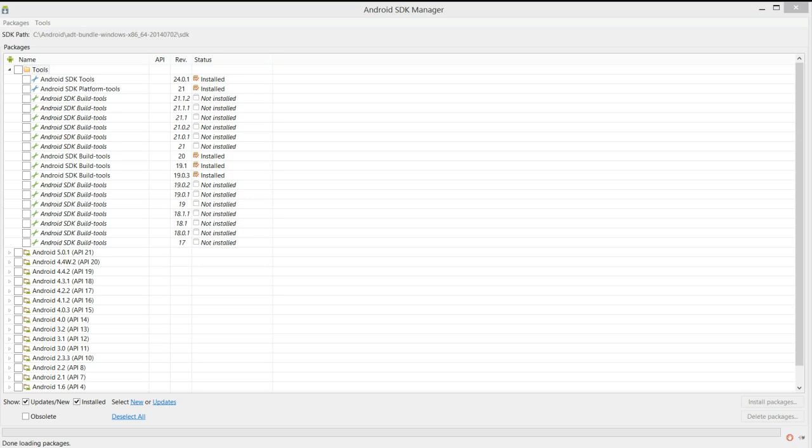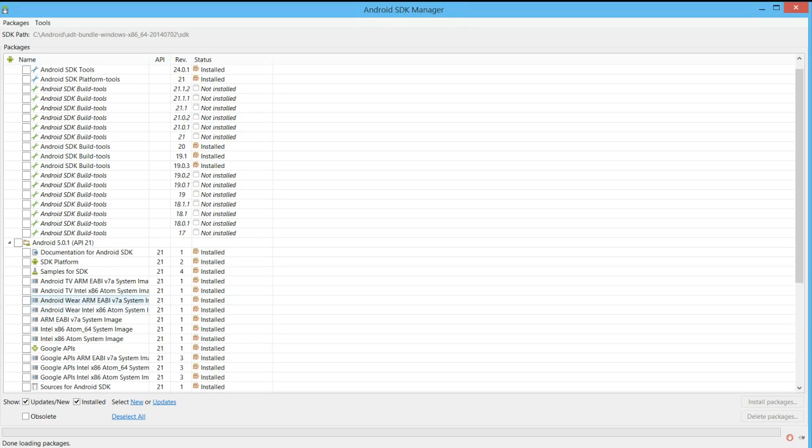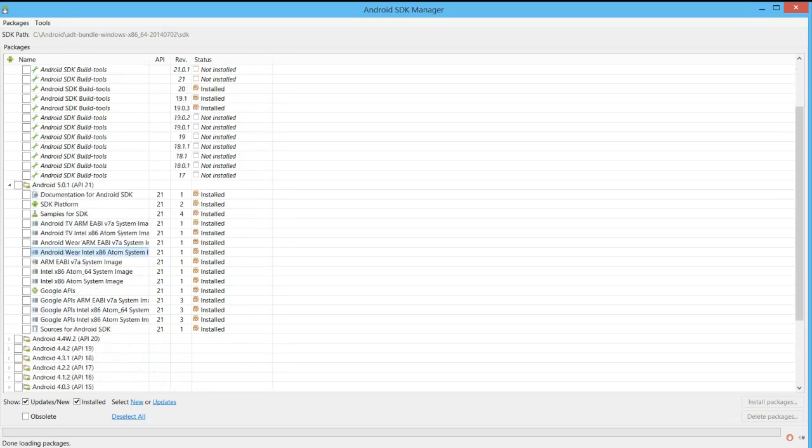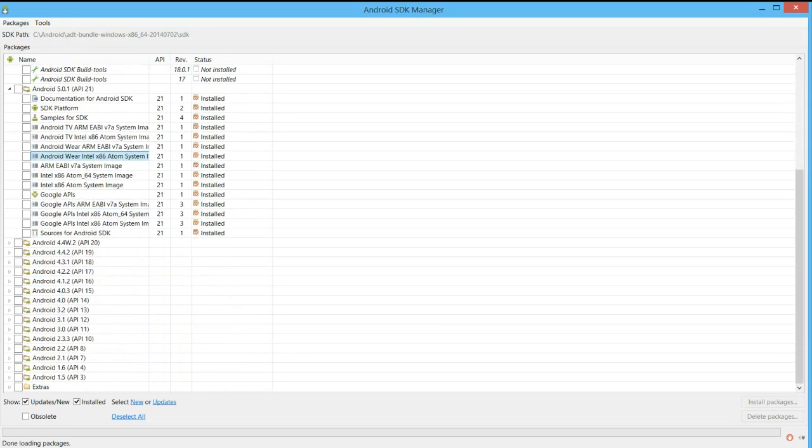This includes Android build tools for building and compiling our applications, versions of Android, which includes system images, samples, special APIs, and source code files. Here we see the section for Android Release API 21, Android version 5.0.1, also known as Android Lollipop. We can also download previous versions of the Android SDK, APIs, documentation, and system images in the same fashion.